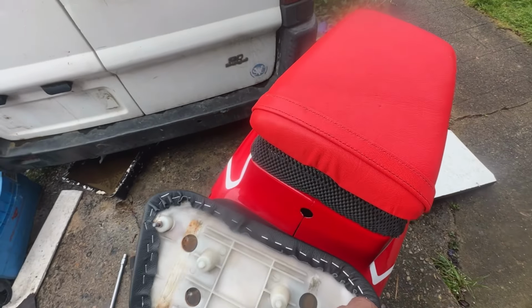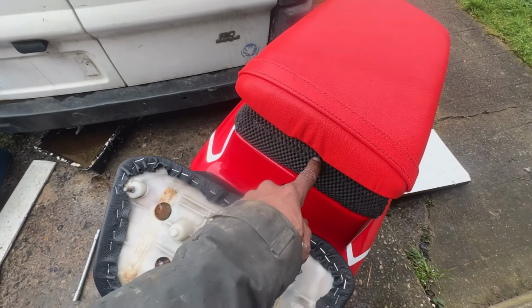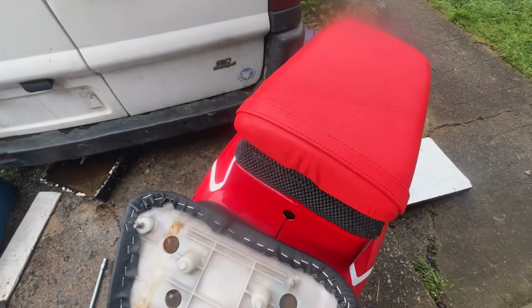So yeah, I'm going to rip this up and see what the condition of this seat actually is, and then I'm going to swap it around.